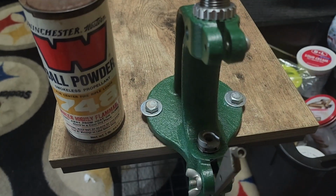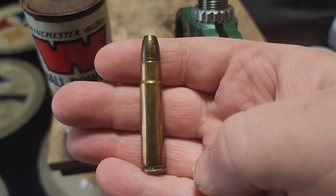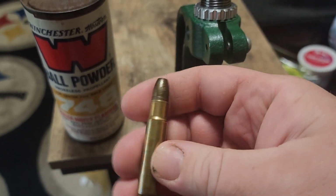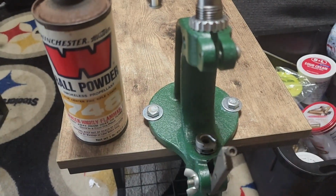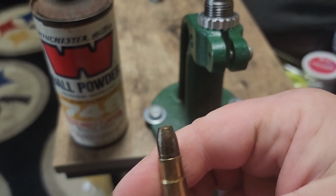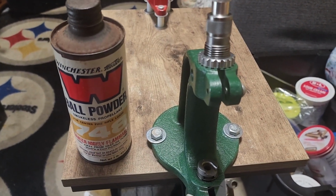35 Remington. There's a better view of that case, guys. I pulled it, reload with 200 grain flat nose hard cast. Those bullets were from Mark Thomas. So go check his channel out, check CW out, and we're gonna get back to reloading these.